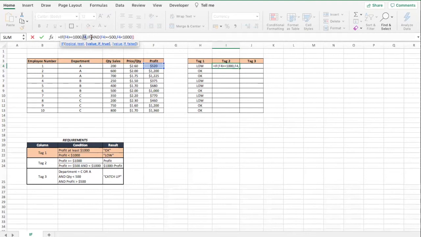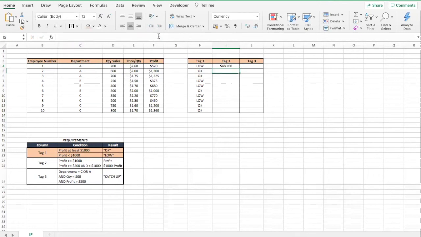Otherwise, we will be checking if the profit falls between 500 and 1,000. If that's true, then we will be returning 1,000 minus the actual profit. Otherwise, let's simply return a blank. Let me just check our syntax. I think we are missing one close parenthesis.